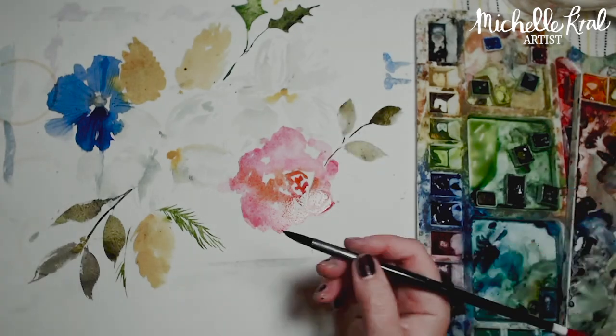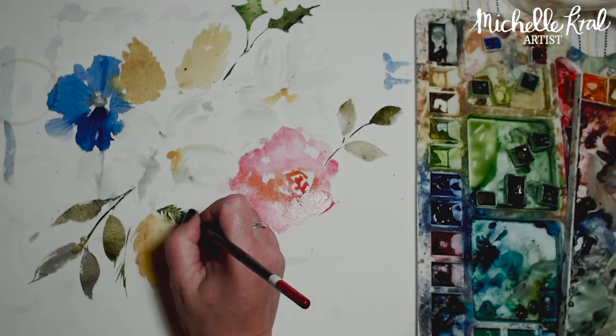This is me juggling with my palettes. I always juggle with my palettes because I've got too many colours.